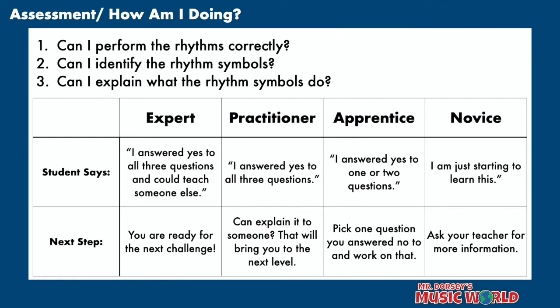Now, if you answered yes to all 3 questions and you could explain to someone else how to do it, you're an expert. You're ready for the next challenge. If you answered yes to all 3 questions, you're a practitioner. Can you explain it to someone? That'll bring you to the next level. If you answered yes to 1 or 2 questions, you're an apprentice. Pick 1 question you answered no to and work on that. And finally, if you're just starting to learn this, like we all are at some point, you're a novice. Ask your teacher for more information.